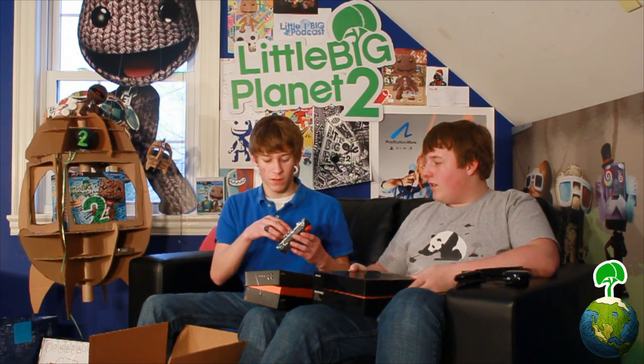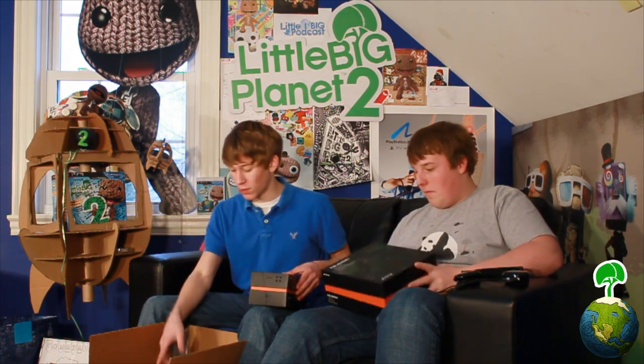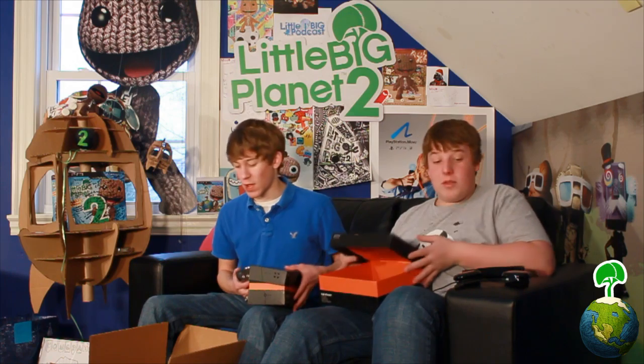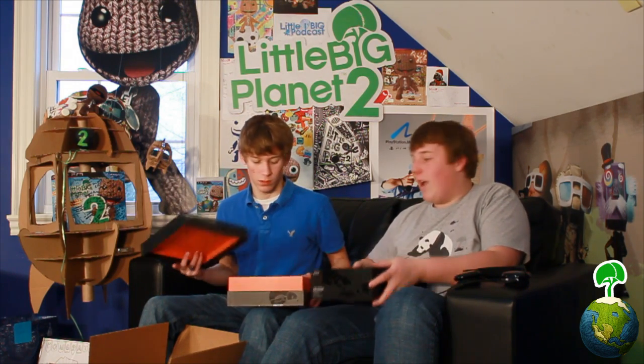So we have our mix amp here, which is very awesome. And I love these dials. The dials are amazing. It turns so smoothly. And let's see. Right, so we have another mix amp and another pair of headphones which connect to your PS3. And this comes with this really, really nice case, and I guess I left mine downstairs. I was using mine all morning, just sitting there playing songs and seeing how amazing this sounded.